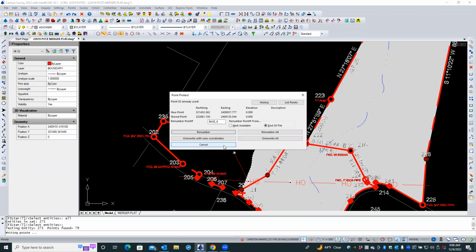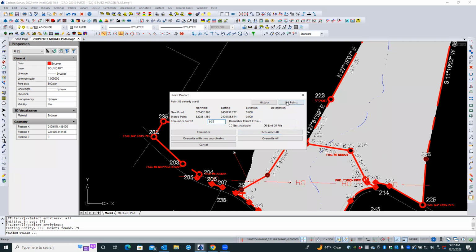Well, I can renumber, but I don't want to start with base 8. You could go to the end of the file. What is your last numeric? I can start with 300 numbers. Yeah, but let's say like 1001. No, I don't like to use 1000 numbers. Let's just use 300. Something like that. All right.